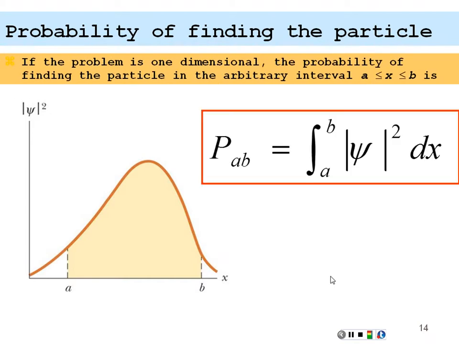So, if we had a problem in one dimension to find the particle, we would simply try to integrate the probability density in one dimension between 2 points. And that would give us the probability of finding the particle between those 2 points within that interval. So finding the particle between points A and B here would be finding the integration of the probability density between those 2 points. In other words, just finding the area underneath this graph as we're graphing the probability density as a function of x.